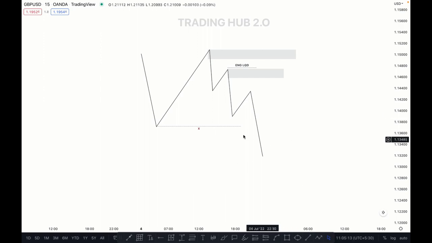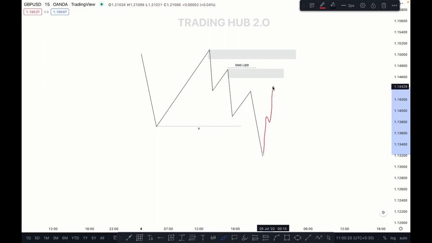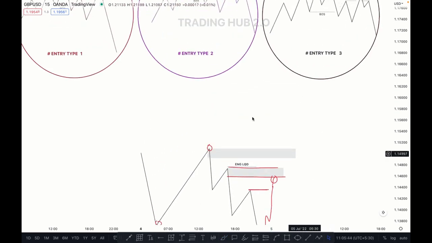What happened after the break of this structure? Market tries to push higher, something like this, and then what happened after taking out this high? This low has been confirmed. It means momentum is bearish after taking out this high, and we are still waiting to mitigate this zone, and then the market taps on it, and then we are looking here for a sell. Then what criteria should you follow to sell here? Let me show you exactly.